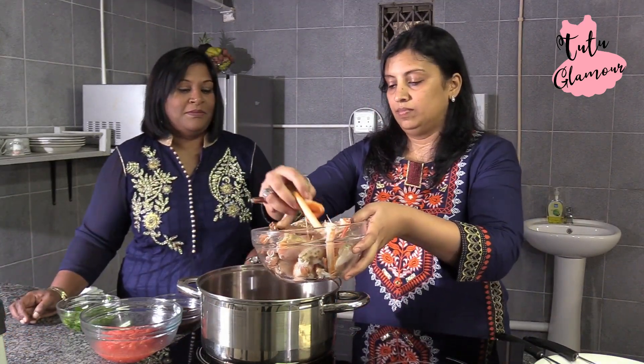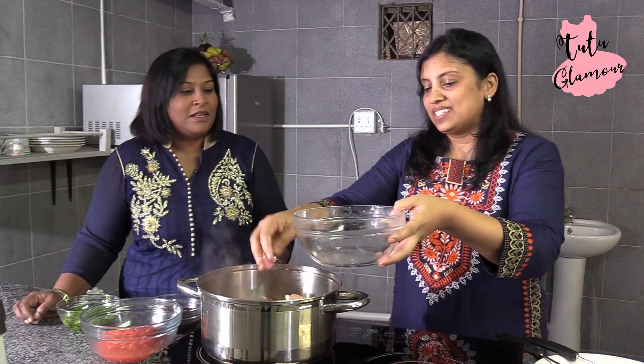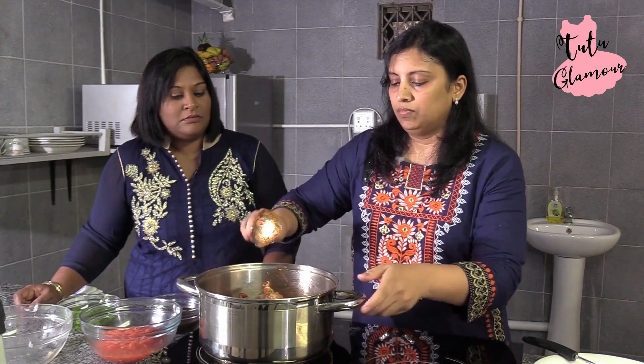So we're basically going to get this to braise a bit and then we're going to add in the crab. Regarding the crab — I see that you've already cleaned it. Did you buy it cleaned or did you clean it yourself? For the younger generation, there's lots of cleaned crab already you could buy. If you're looking for convenience, you buy the uncleaned one. My secret to cleaning the crab is my dad — he actually cleans it for us. I prefer buying the uncleaned crab and cleaning it myself. So we're going to stir this and leave it to braise for about 10 minutes on the same temperature.